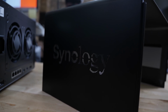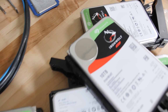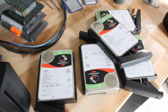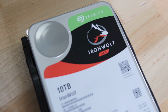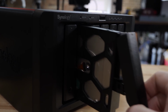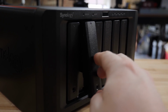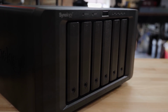Here we are with the Synology NAS, 60 terabytes. I've got six Seagate IronWolf 10 terabyte hard drives that I have borrowed, and I have been punishing those hard drives. I've got to send this back, so I'm going to try to break it by using it normally. It seems like Seagate has really done their homework to make the drive as quiet as possible. Even though they're enterprise-ish grade, I guess, because they're NAS, I mean, they're designed to be on 24 hours a day, they're still very, very quiet.